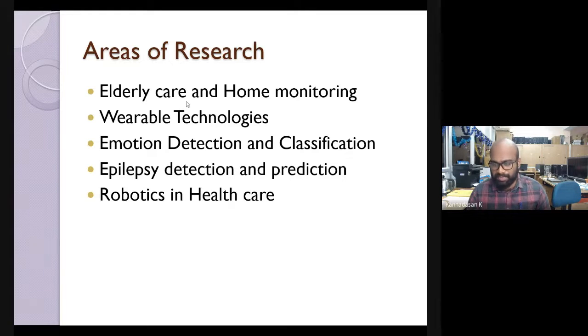Then emotion detection and classification. This is another domain, where we say whether a person is happy or sad. Before, we used to take a facial video or facial picture of a person and say whether he's happy or sad. And then what else you can do is voice recording. Through voice, you can say how a person is feeling, happy, sad, etc. Now, emotions are generated from your brain. Facial expression or voice recording, all those things you can control. But the brain, you cannot have any internal control, right? You can just directly go with a BCI-based emotion detection and classification method.